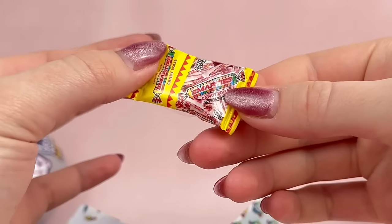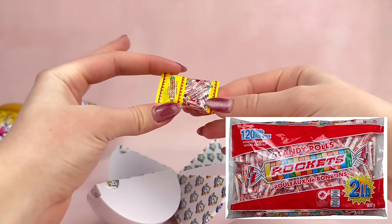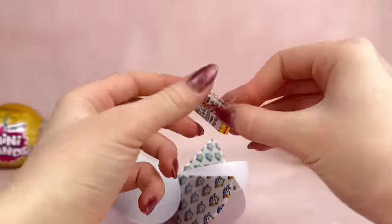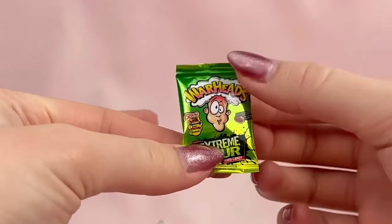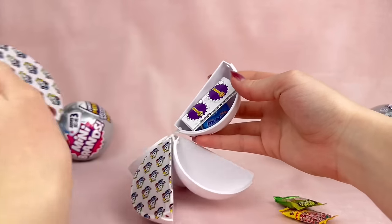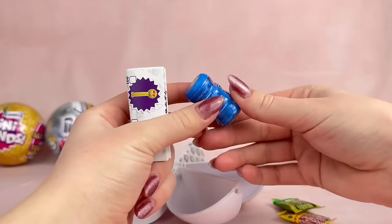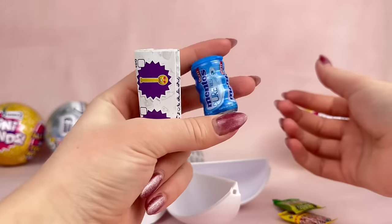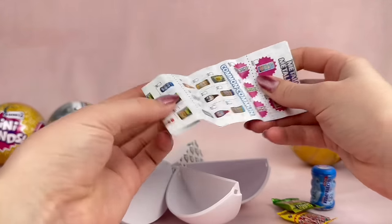Okay, little Smarties. Or actually, here in Canada at least, we call these things like rockets, but that's so realistic. I don't know what I was expecting. I mean, that's the whole point, but. Okay, little warheads. Oh, okay, here is the collector guide, and we have some Mentos. I believe most of the items suit Barbie dolls pretty well, but these definitely look way too big. But we're gonna test out how they look with the dolls later. Anyways, let's take a look at this.